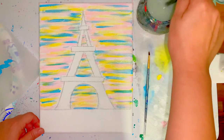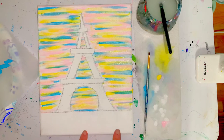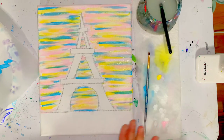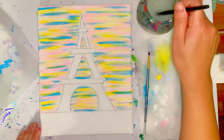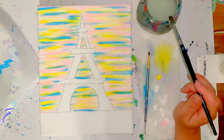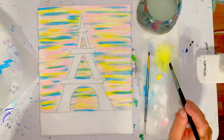Once you're done, you are gonna keep the same idea. But down here, a little bit over to the right, you're going to use your yellow, your pink mix, your blue, and your white, and you're going to add water to each one of them, like how we did before, but we're going to keep it down here, and I'll show you how. If you are still working on your sky, take your time, no rush. You're welcome to push pause on the video. I'm going to move on to the next step.